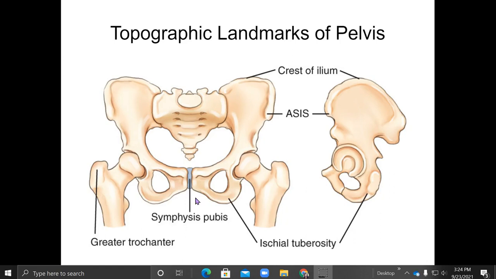The seventh and the last landmark that I want you to know is the ischial tuberosity. Okay. This landmark is used when patients are prone, and it indicates the bottom margin of the abdomen on a PA abdominal radiograph. Now, AP abdominal radiographs are most common, but you could do a PA.